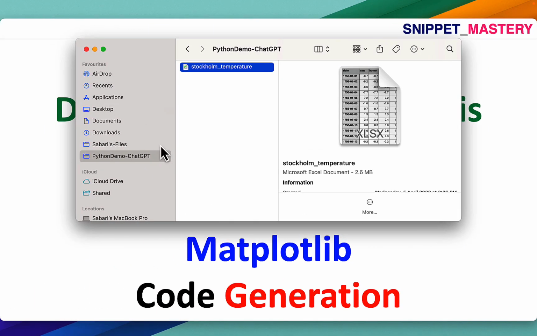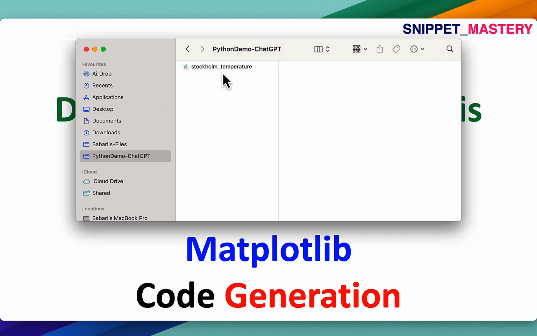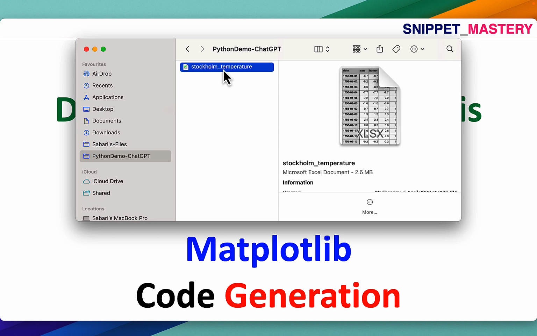The first thing that we have to do right now is capture the name of this file. The name of the file is Stockholm_temperature. Just copy this file name, and you should also be aware of XLSX as an extension. The main thing to note here is that it can be in the form of XLSX, or CSV, or even PDF. It doesn't matter in which format the file is, but the data should have a separator in it. If it's a CSV file, usually we have comma separated data representation, but when it comes to an XLS file format, we are well aware that it's going to be in rows and columns.